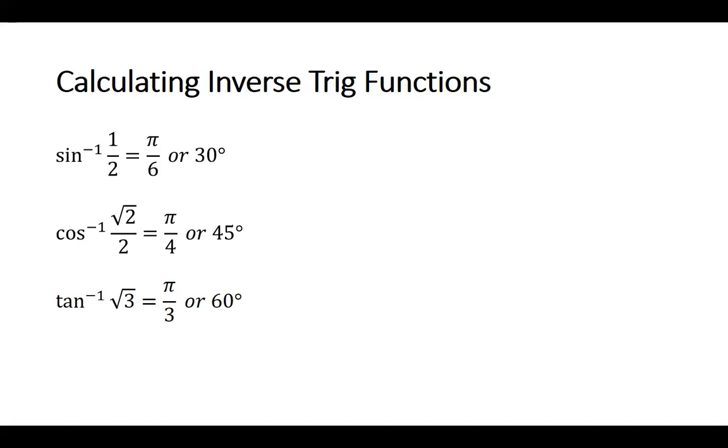Now that's doing it from our standard angles, so the 30, the 45, the 60 degree. We can also just use our calculator to do this. So nothing says you have to do these in your head. In fact, many times you can't. You're not going to take the inverse sine of negative 0.72 and do that in your head.